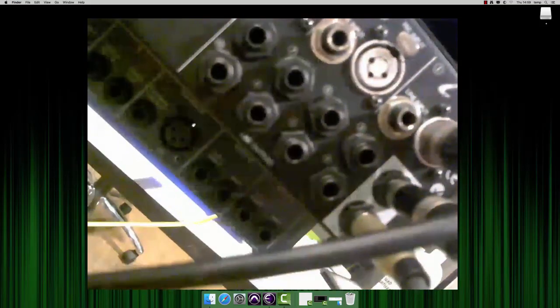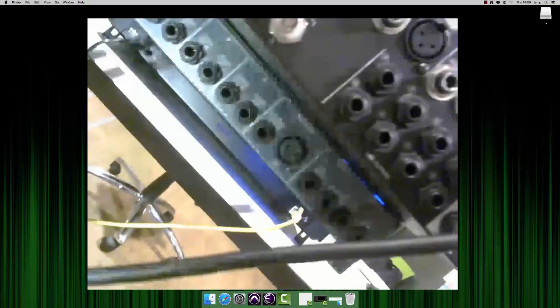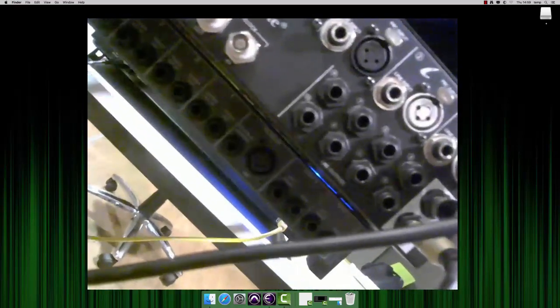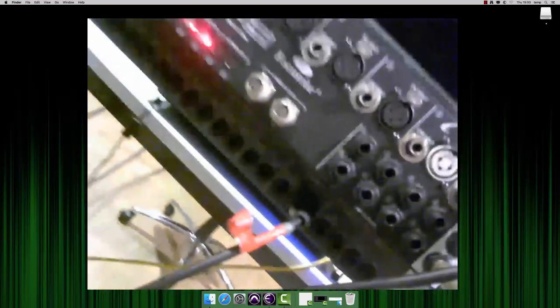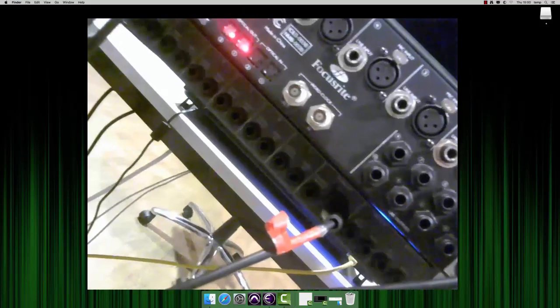So all you've got to do is take your XLR and plug it in there for your talkback microphone, and then plug it into your talkback. So just get it there. Where's my talkback? There we go. And just like this, you've got your talkback going all the way to there, right? Cool. And you can place that. Let me just give you some space there. There we go. And place it there for yourself.